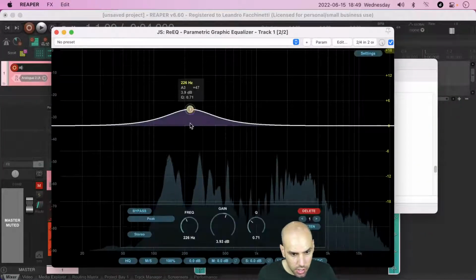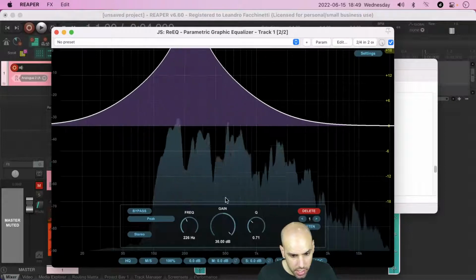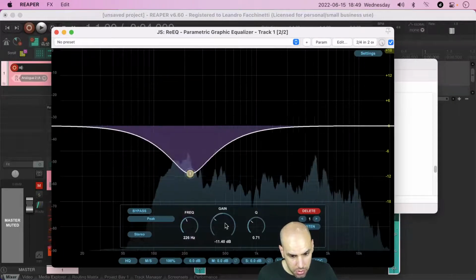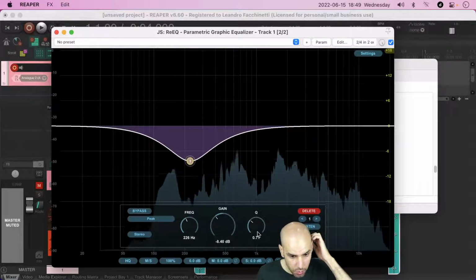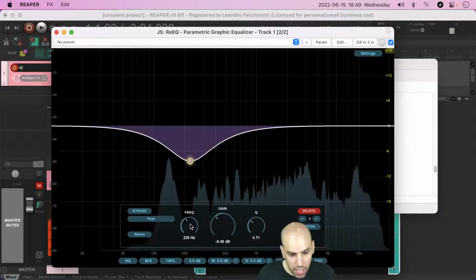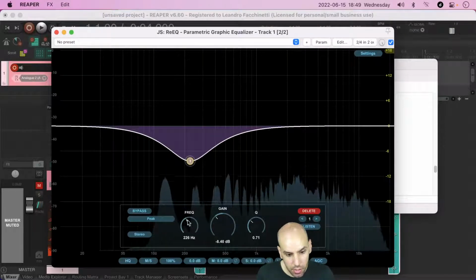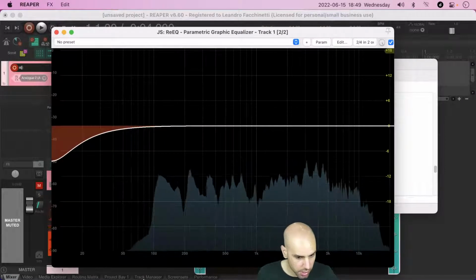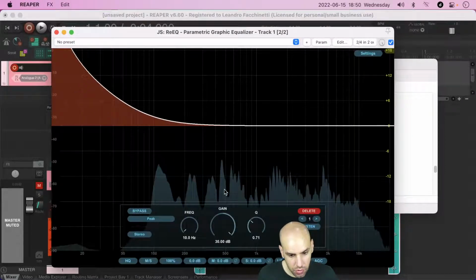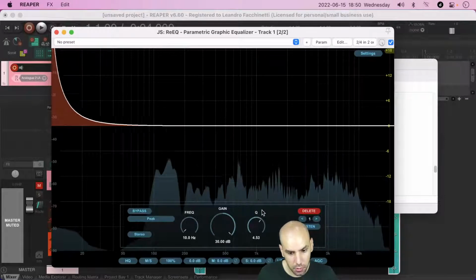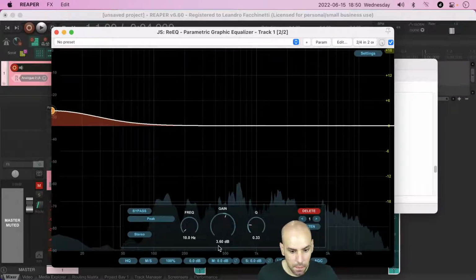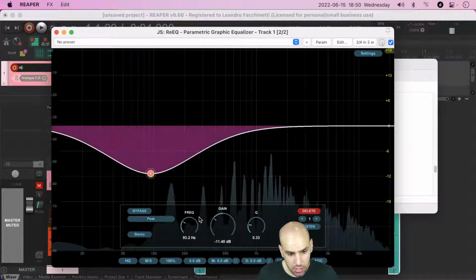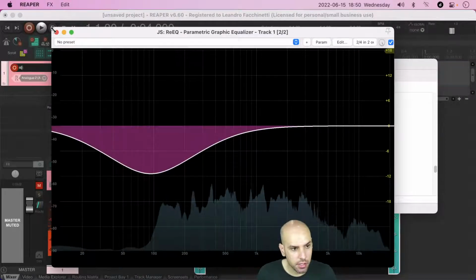So here in ReQ, if I put a band and click and drag, it does not capture my cursor. So this is a case where I have multiple knobs one next to the other, and if I wanted to change all three of them real quick, I would have to click and drag, and then my cursor would be somewhere, and I would have to click and drag again, and then my cursor would be somewhere else, and I would have to click and drag. It's not the end of the world, but yeah, it is what it is.